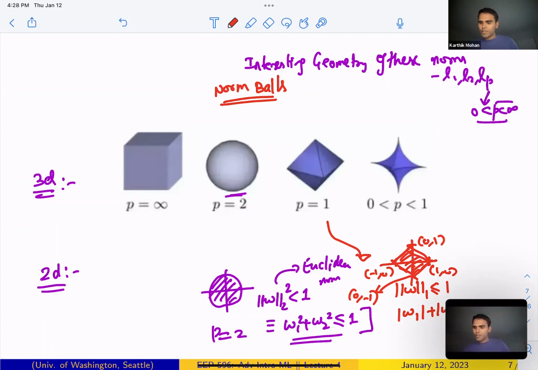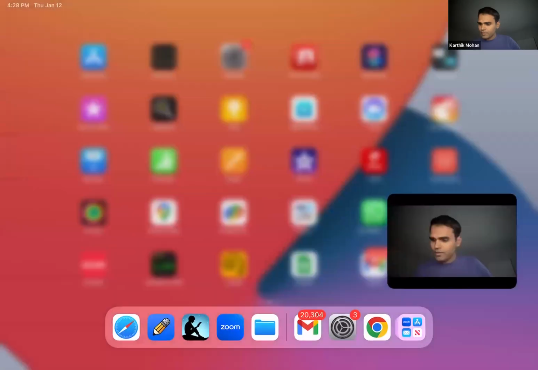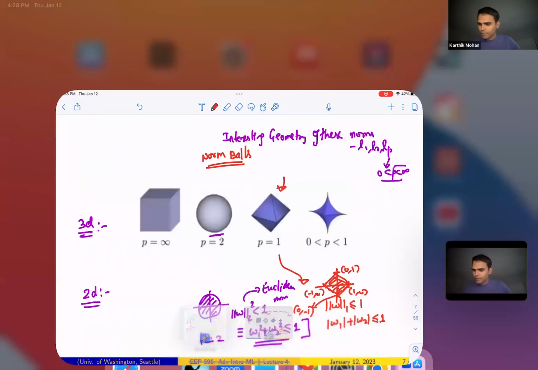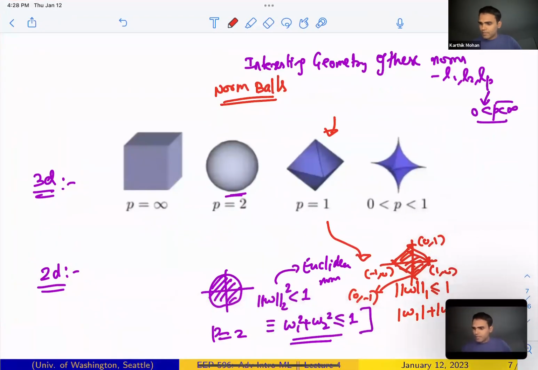So for a Euclidean norm, that's clear. It's clearly a circle, and in 3 dimensions it's actually a ball. But for L1, that corresponds to a diamond, and in 3 dimensions you get some kind of a prism, 2 prisms, one inverted. This is like, if you've been to France, the Louvre Museum outside, 2 prisms, reflection, right? It's exactly that.